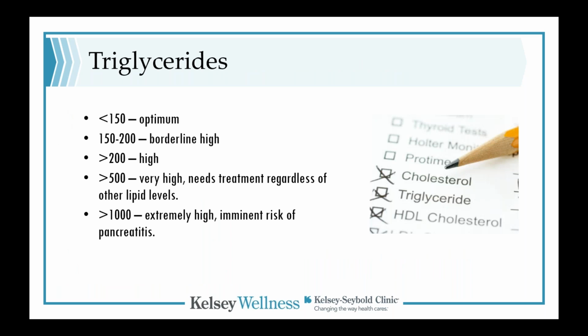Triglycerides are another subcategory of cholesterol. There are different levels to this as well. And we obviously want to avoid any high levels to minimize risk of conditions such as pancreatitis. So anything over 1,000 is considered extremely high. Less than 150 is the optimal range, as you can see here.